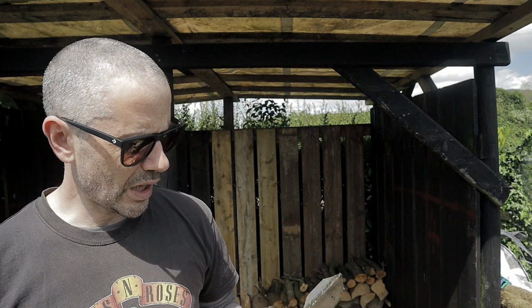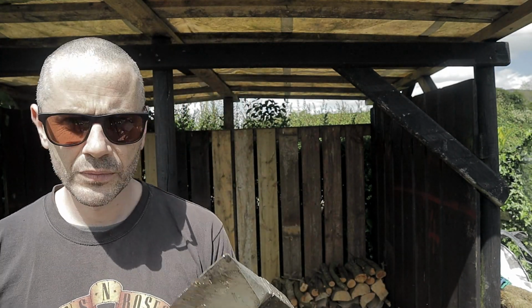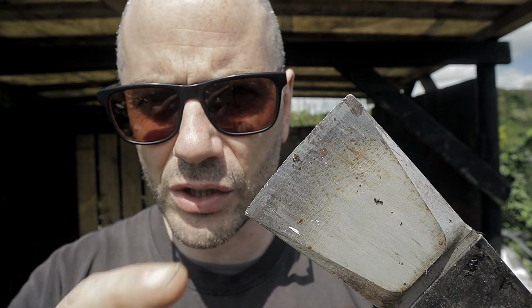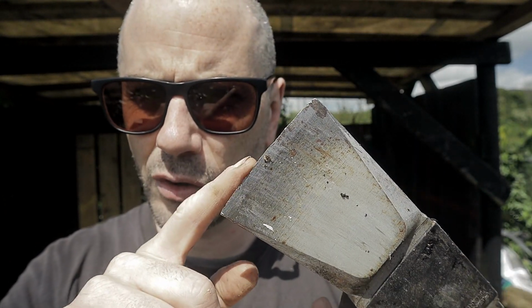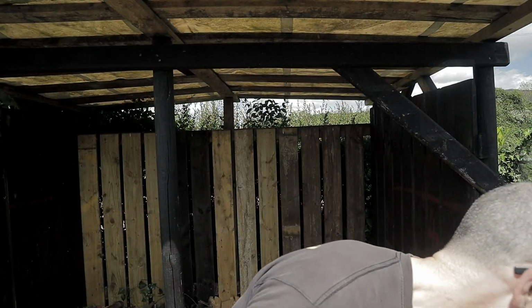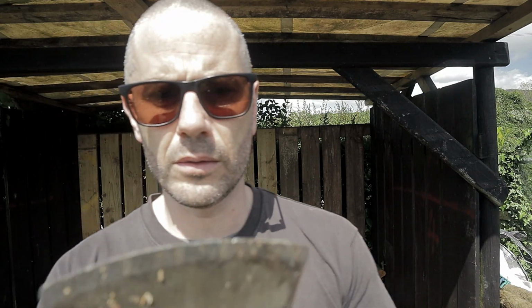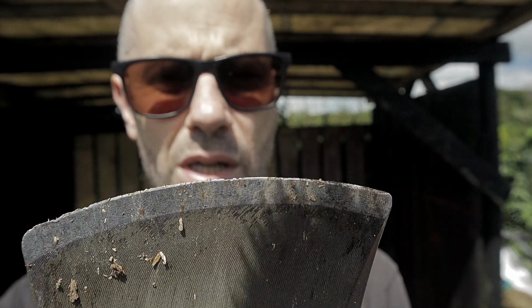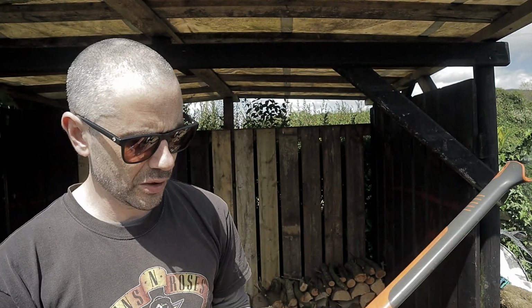Guys, I do find that neither of them has the greatest edge retention. The metal does feel a little bit soft, and I have had to touch them up a couple of times, okay? So that is something to be aware of.